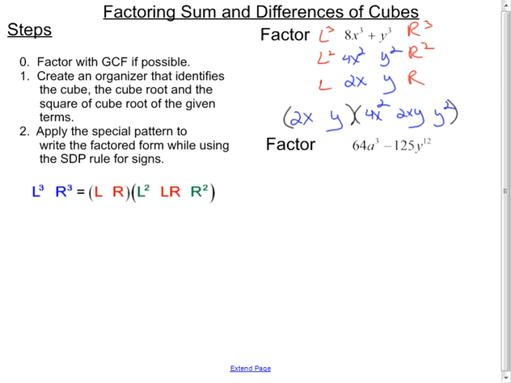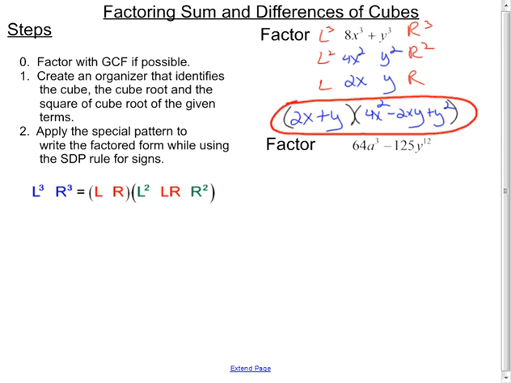Then to do the same, different, positive rule, I see that I have a plus, so I will do same with plus, and I'll do different from plus, which is a minus, and then the last term is just positive, whether it's a sum or difference of cubes. So if I were to multiply this binomial times this trinomial, I would see that I would get my original answer of 8x cubed plus y cubed.